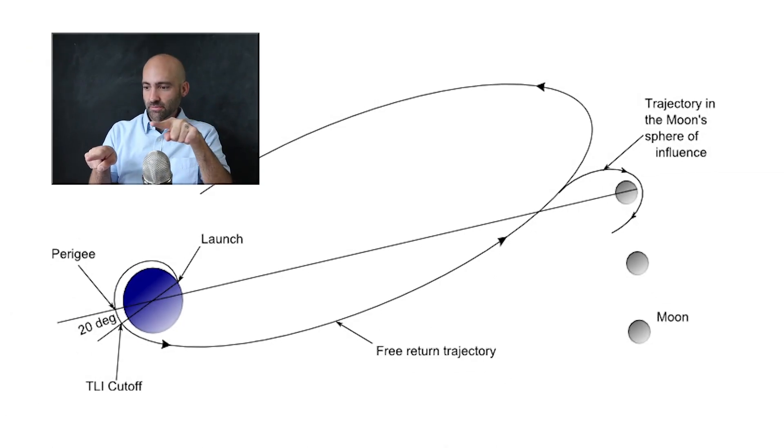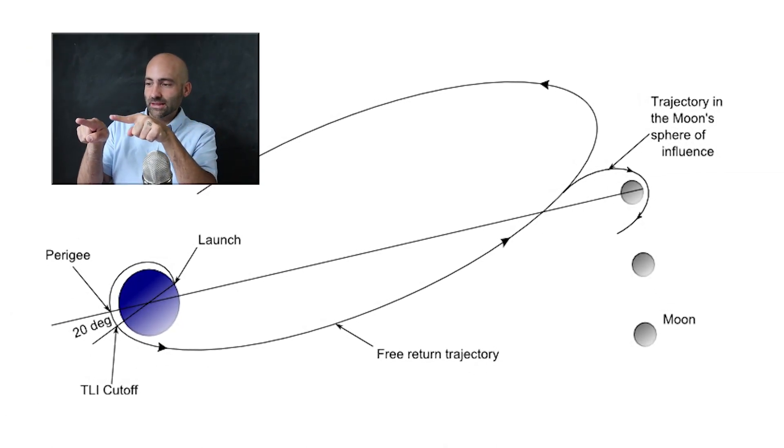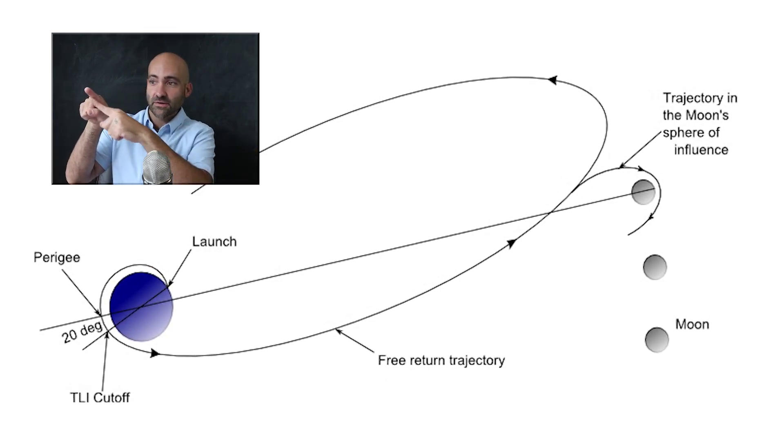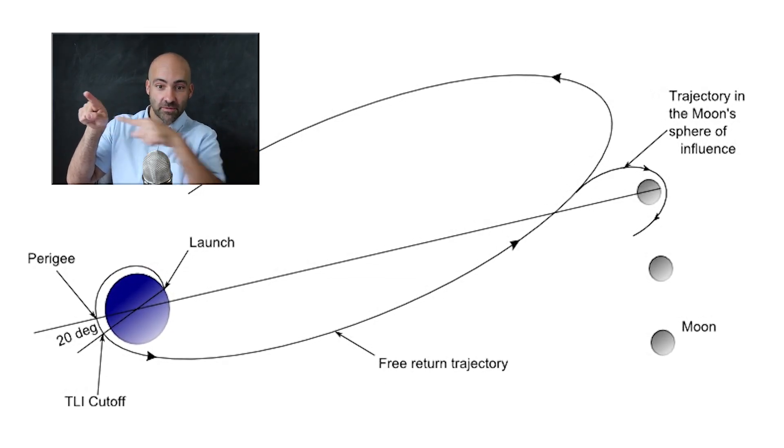Everything's timed in advance, everything is planned in advance. We're gonna get to the Moon, so the Moon's down here, we're orbiting, Moon's coming around. Now we're gonna do a burn that pushes us away from the Earth and lets us catch up to the Moon like this. We're gonna make a big circle to catch up to the Moon. We're gonna head to the Moon, on route to the Moon.